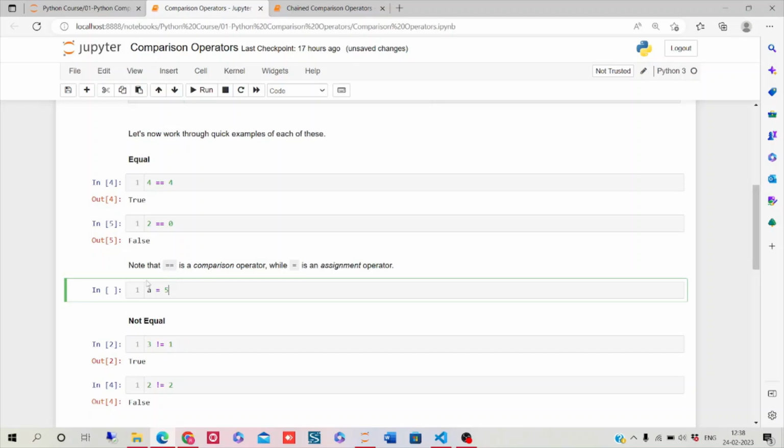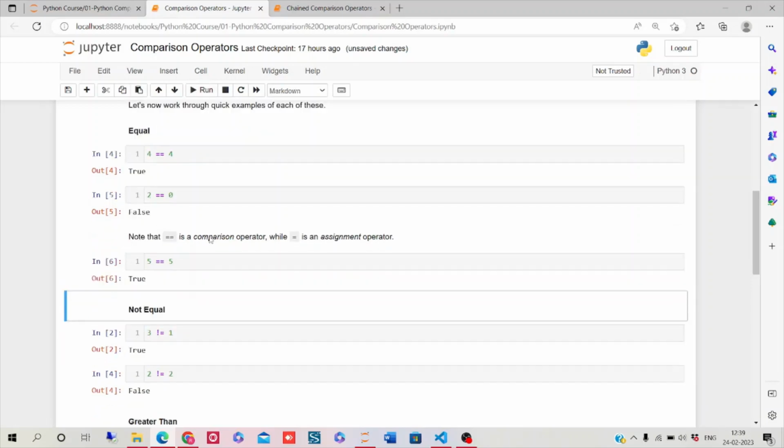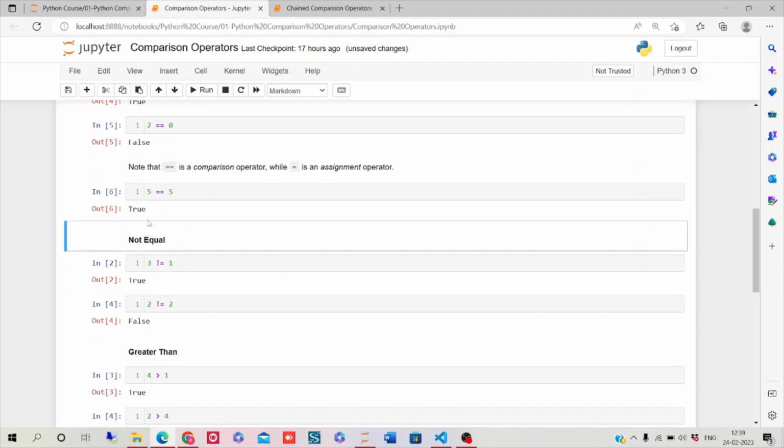So here equal to works as an assignment operator, and when I write double equal to, it works as a comparison operator. When I write 5 == 5, it works as a comparison operator, and it returns the value true in this case.